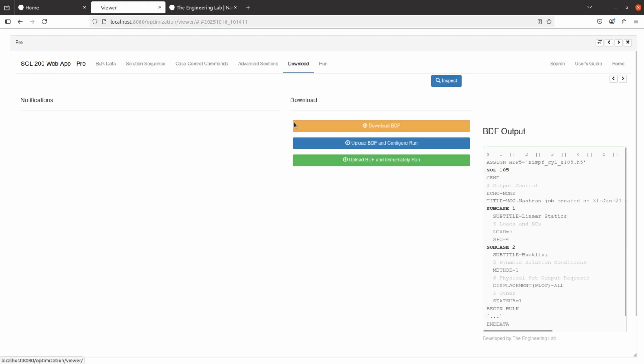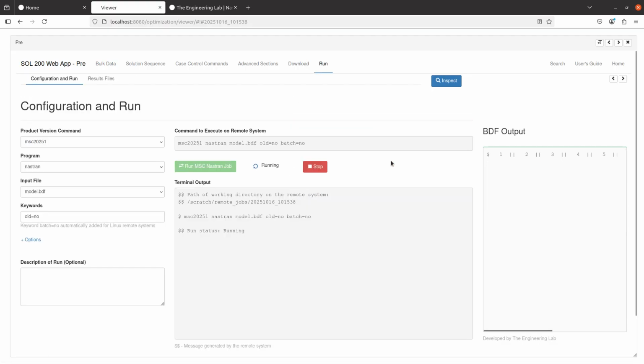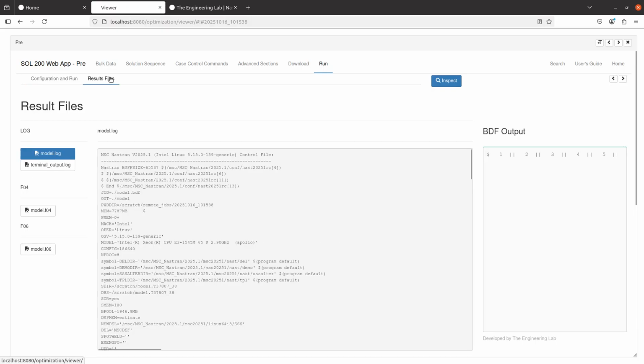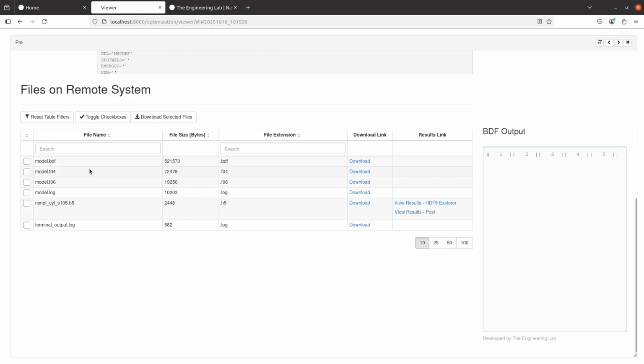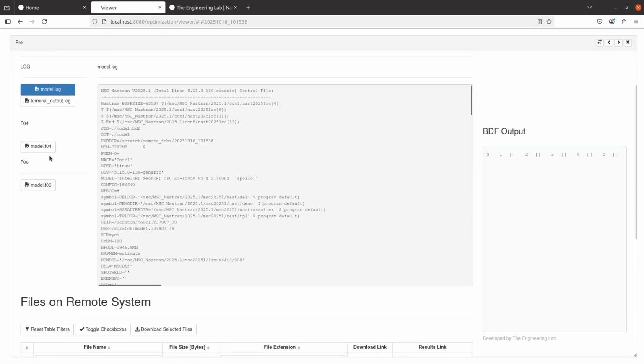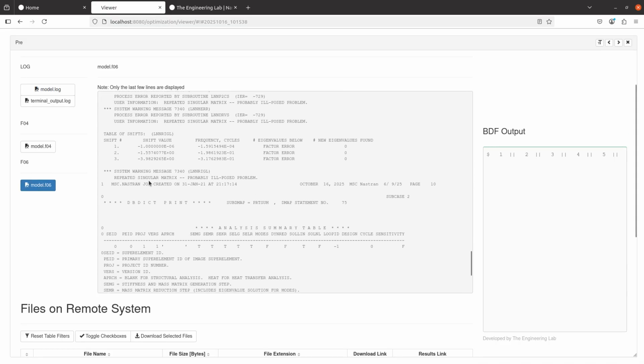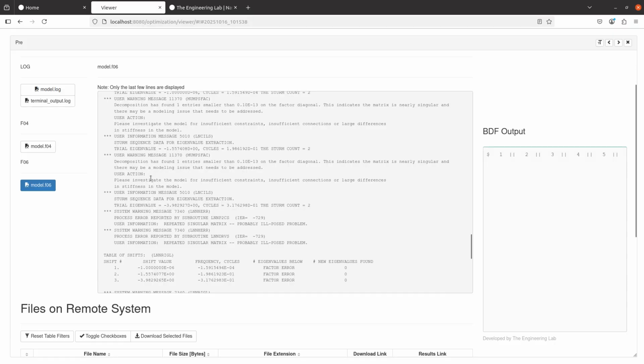And let's go ahead and go to download, and now click on upload PDF and immediately run. So now we sent off this file to run with MSC Nastran, and now it's complete. Let's go ahead and look at the results. So if we look through this file, maybe we got a message here.